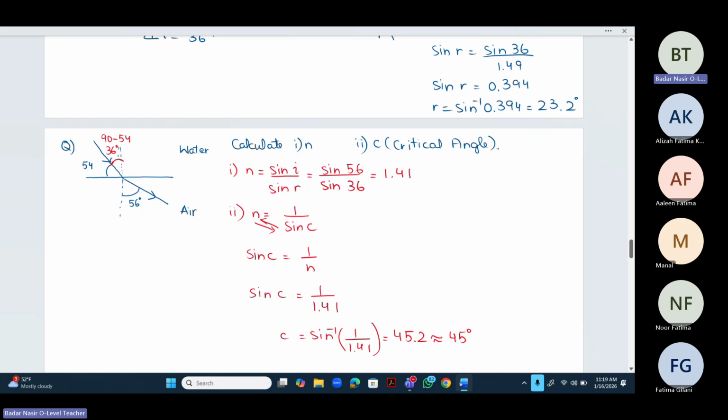So you'll get numericals based on this. Now how many marks will this be for? The first part is going to be for 3 marks: 1 mark for the formula, 1 mark for the answer, and 1 mark if you use correct values of incident angle and refracted angle. The other part is going to be for 2 marks, 1 mark for the formula and 1 mark for the answer. Okay, so I hope it's clear to all of you.